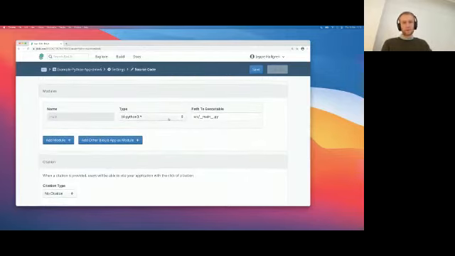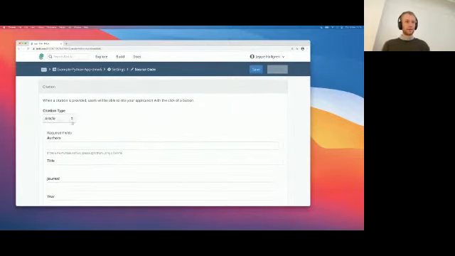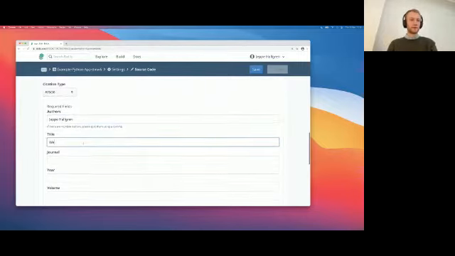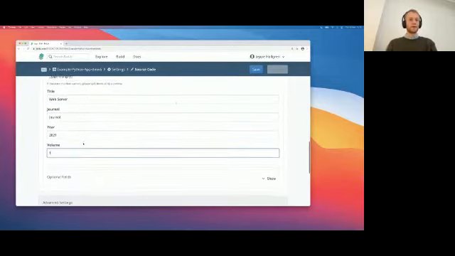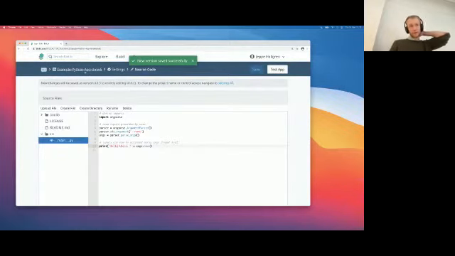Other things you can configure are what language you've written your tool in. Citation might be extremely useful if you're creating something you would like other people to cite you for. So let's just put in some data here, like this, 2001. Great. And now you can save it. And then basically that's all that's required to create a web server.